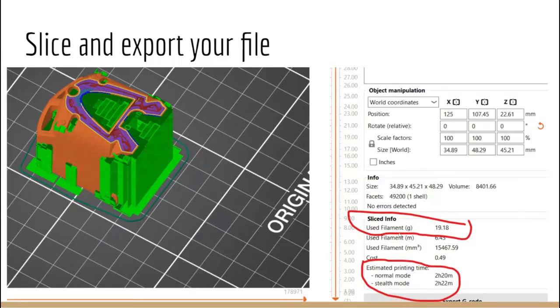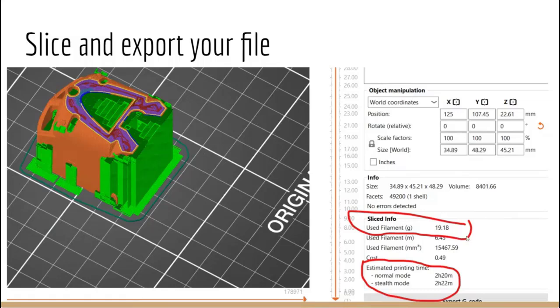When we slice, the settings on the right that we were looking at will show you how much filament you're using. So this is good for two reasons. One, how much filament do you have in stock? What do you have to work with? And two, what's the time frame? What's the cost? You can break down the cost. It has a cost estimator. You can put in your profile how much your filament costs, and then it will calculate based on what you used, what that cost you.